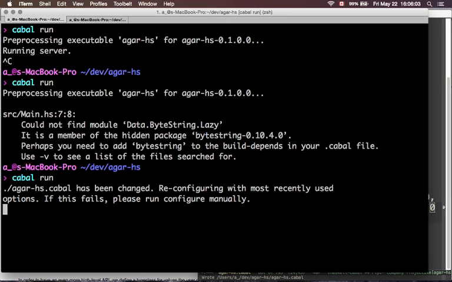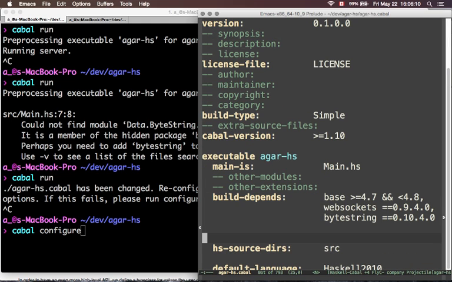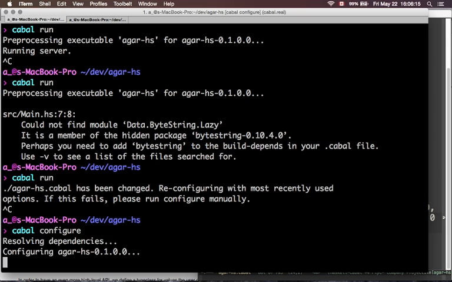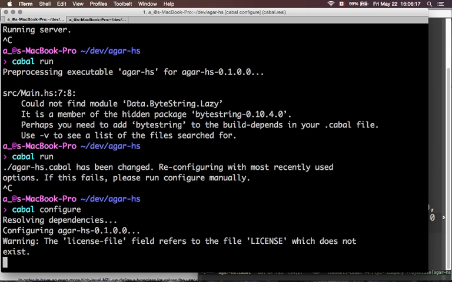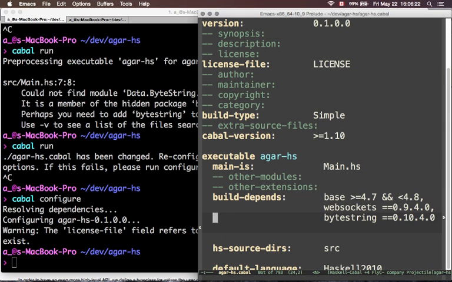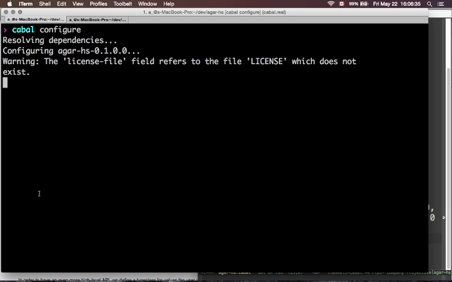It'll configure this again. So if I wanted to check if I wrote everything right in here, like if I've got my commas and spaces and all right, then I'll just do cabal configure. Okay, so everything seems to work. It's complaining about there not being a license file, but I'm not going to open source it, at least not right away. I just want to get far enough with this. Oh, why am I configuring again? Cabal build, that's what I need.